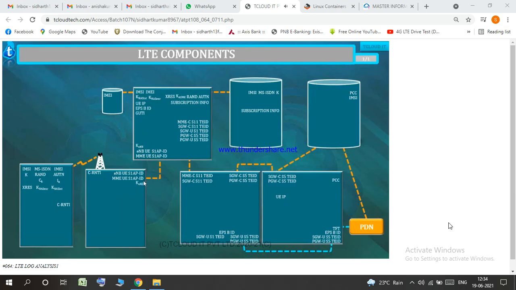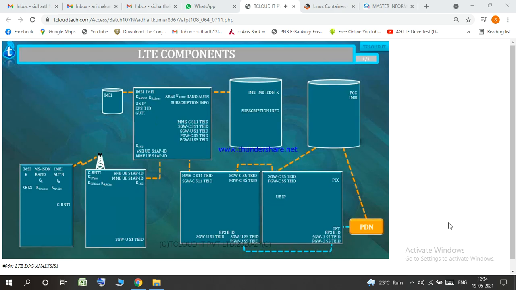eNode B gets this. It notes down the K eNode B because that is present as part of the S1AP message, and of course eNode B gets to know the tunnel ID created by the S gateway for sending uplink traffic to the S gateway. From this K eNode B, eNode B can compute the user plane encryption key, RRC encryption key, and RRC integrity key.